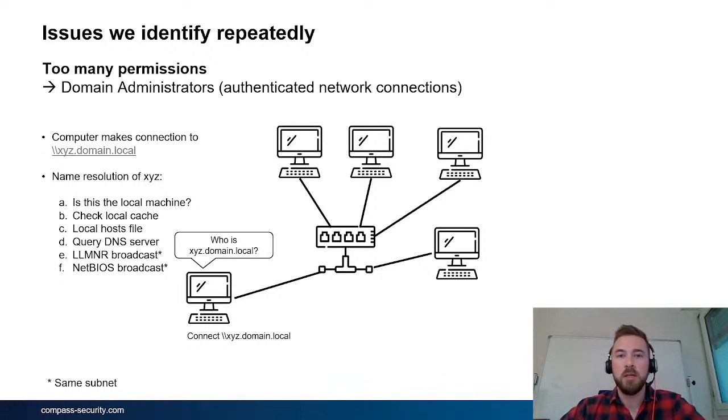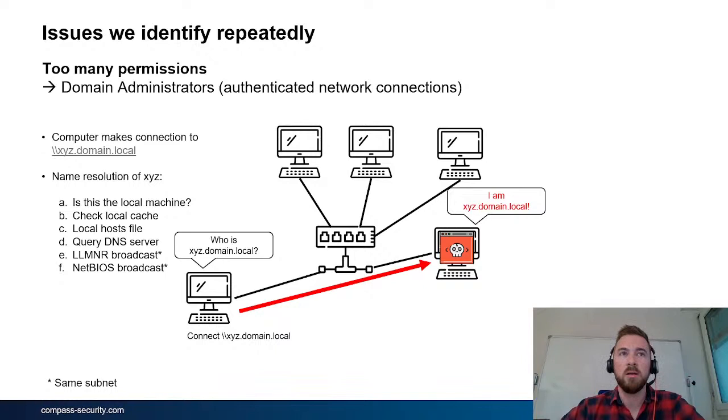Afterwards, it queries the DNS server, and if the DNS server doesn't respond with an IP address for this host name, be it because it doesn't exist, it's not registered, or there's maybe a typo in it, Windows makes broadcast messages with LLMNR and NetBIOS. So this is an issue because if there is an attacker in your local subnet, he can use tools to listen to these connections and tell the client, hey, I am indeed this guy, provide the IP, and then the client connects to him.